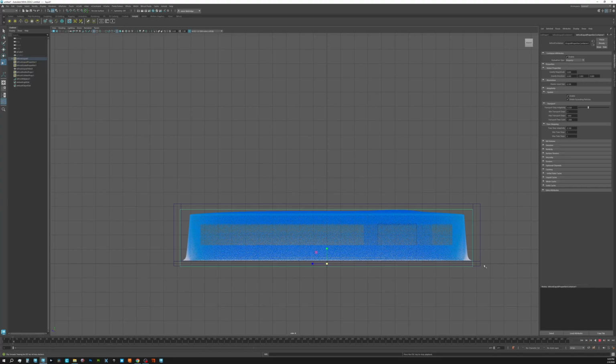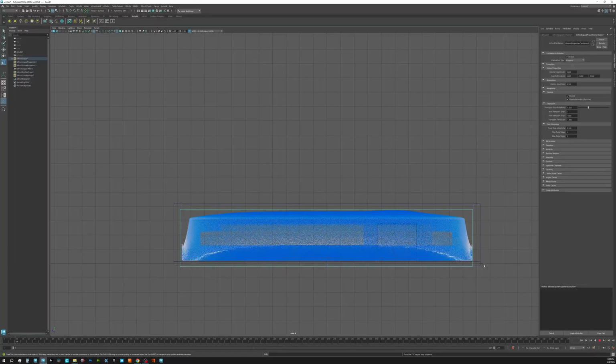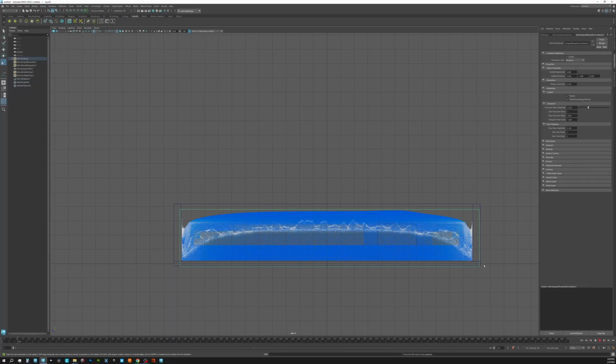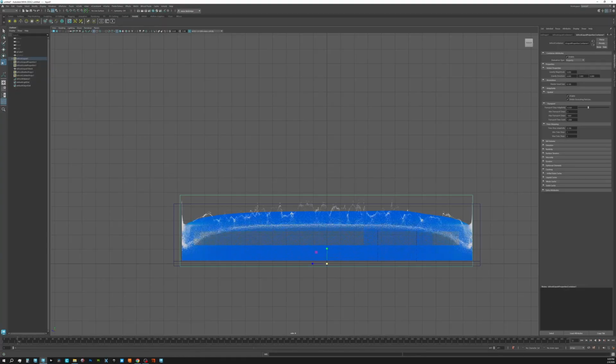I know that's a little odd, but this is a great way for you to physically see what it's now doing. So as we build that resolution up, of course our simulation is getting slower. However, it's getting more accurate, and it can actually fill the space appropriately. Now I'm going to pause the video just for a second so I can let this run and do its thing. And we'll get back to it in a moment.